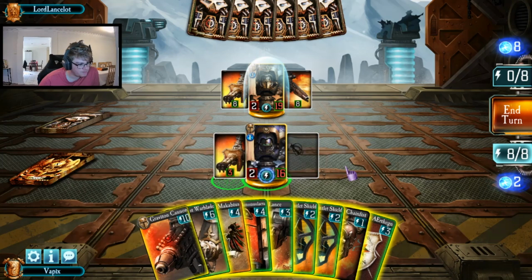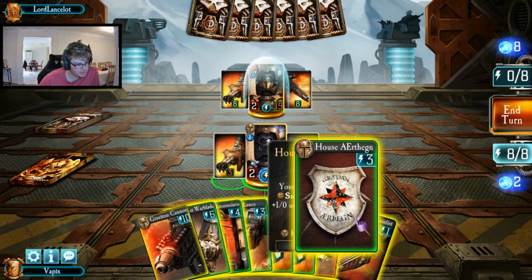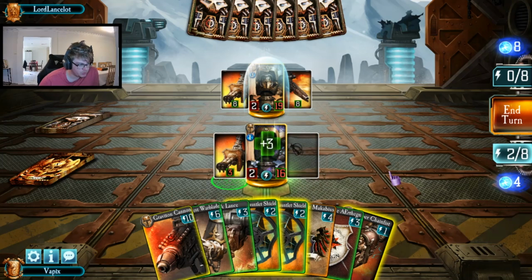Like, so 4, 5, 6, 7, 8. That does 8 damage, right? Yeah. So this is 4, 5, 6, 7, 8. Okay, so that gets rid of anything he wants. But I also need to deal with the shield. So let me do this. Let me heal. Draw a card.